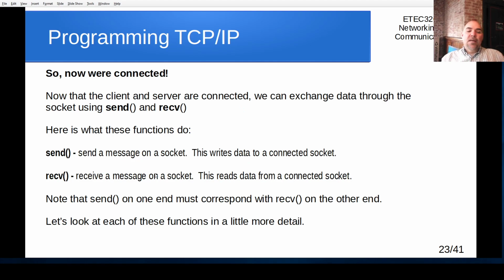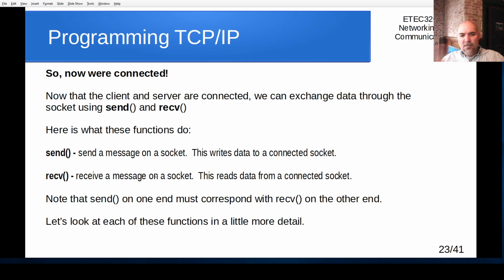Okay, so now we're connected. So we know how to write the client code. We know how to write the corresponding server code. And at that point, client connected. This one accepted the connection. Now we're connected. We now have a communication stream that we can put data in and pull data out of. So to do that, we're going to use send and receive for that. You can also treat them like files and use read and write, but we're going to use send and receive.